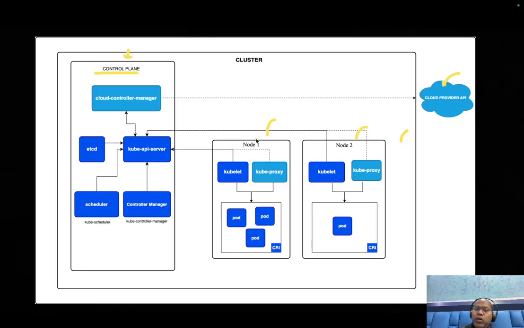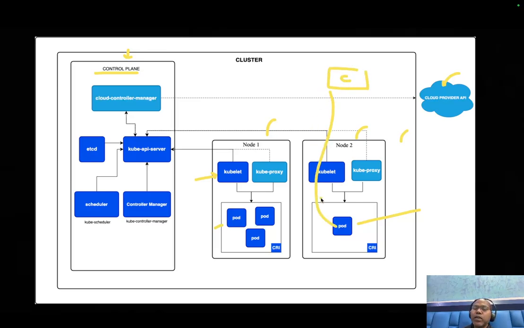Okay, so notice some terminology here. Some processes are running, kube-proxy, kubelet, and these are the pods. And these are the pods. Notice one node can have multiple pods. Inside a particular pod, my container application runs.